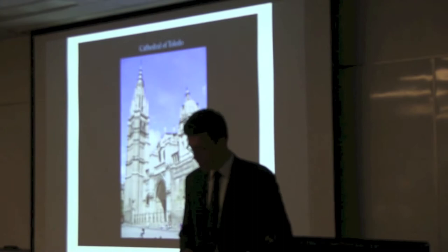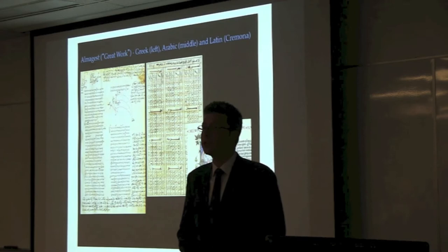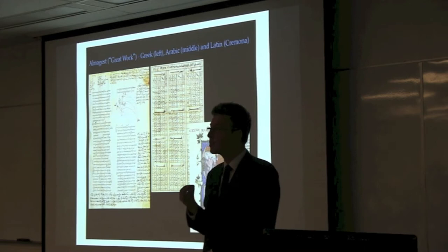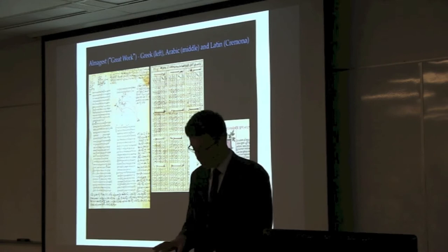And he translates the Almagest, the great work, and this is a very good text to show you how it works, because it captures the things that I've talked about so far. It travels from Greek into Arabic into Latin. And you can see by the manuscripts that the Latin tradition is prettier as books, but it's not what you want, because it's not so utilitarian, doesn't have so many schemes, doesn't have so much detail often, like tables, etc., as you have in other places. It's a great topic for another paper, but I should not talk about it today.